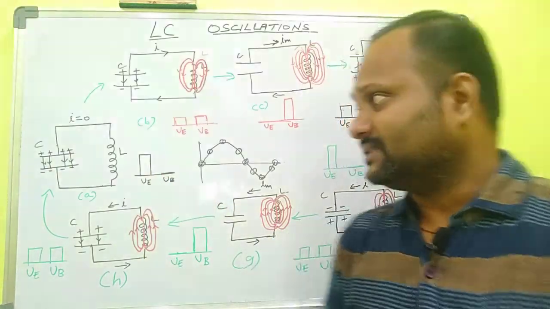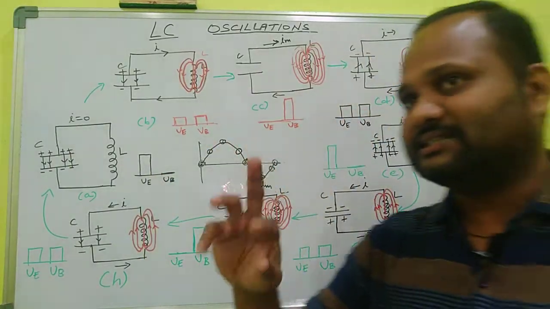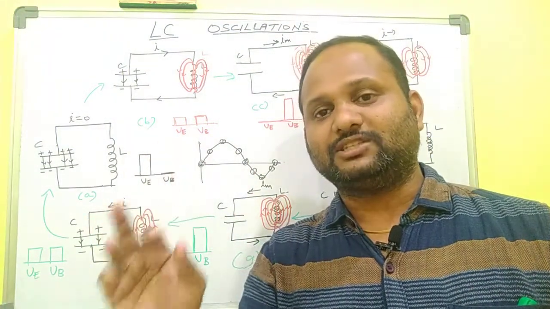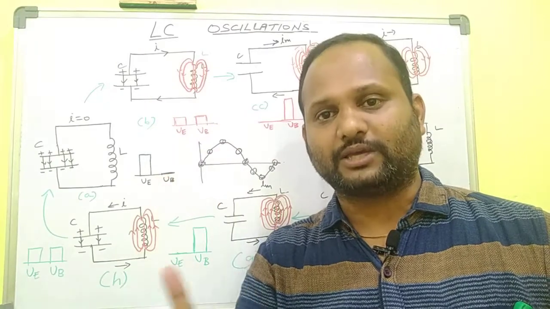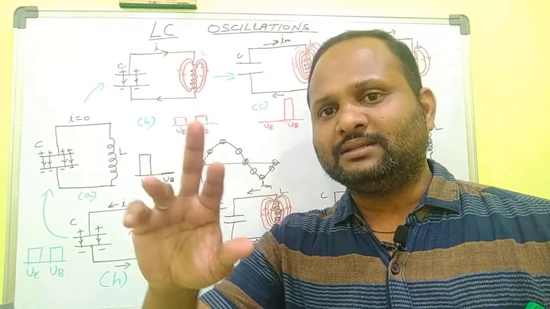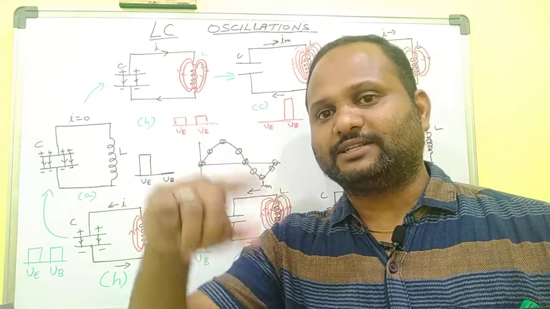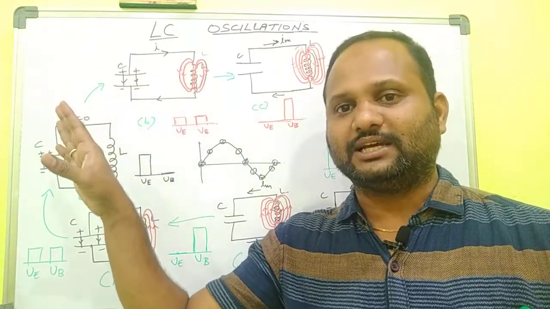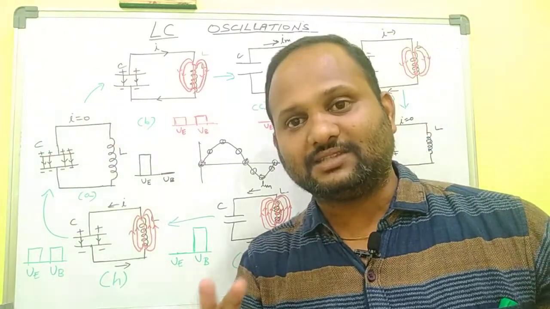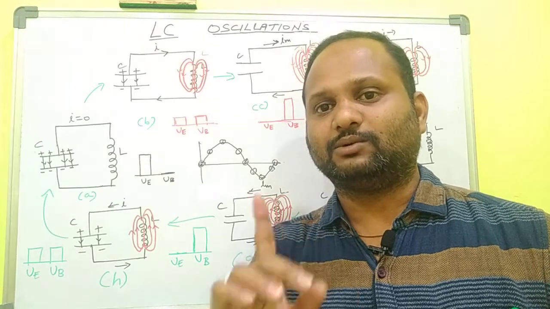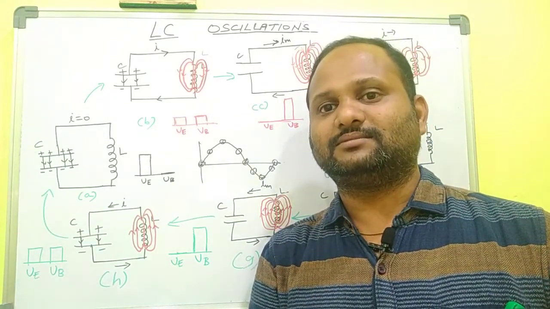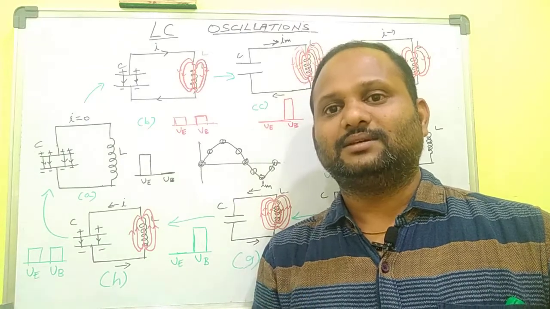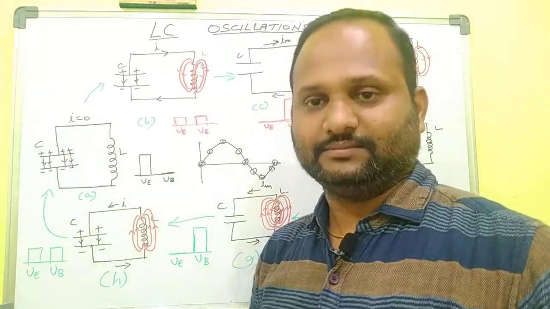In this LC oscillation there is an energy transformation between inductor and capacitor. So oscillations are produced with a definite frequency. That is the most important word. When the energy is transferred from inductor to capacitor or capacitor to inductor, is there any loss of energy? That is the question. Yes, in practical cases.